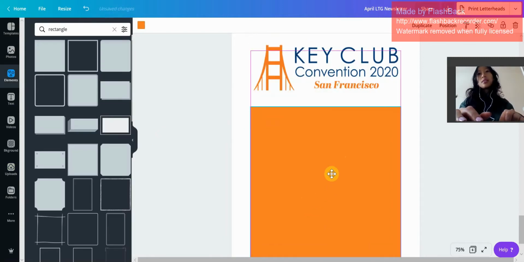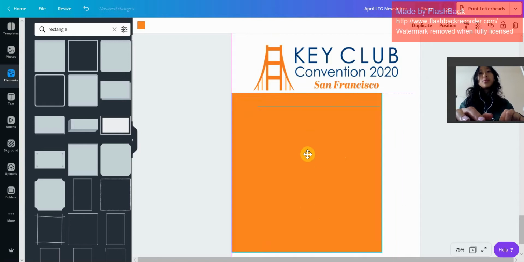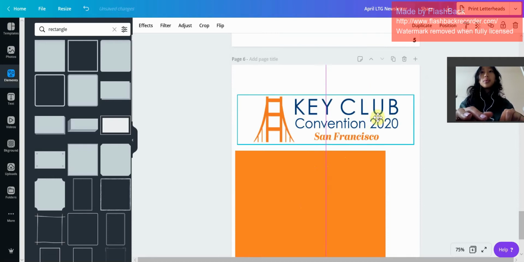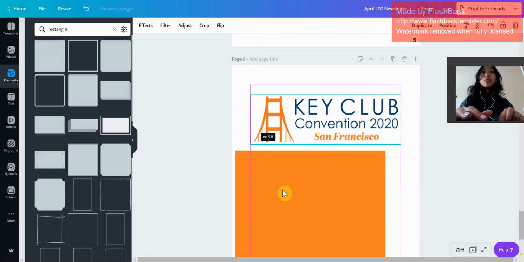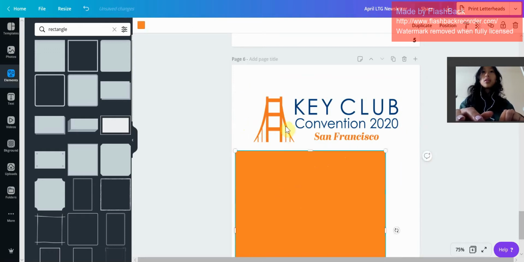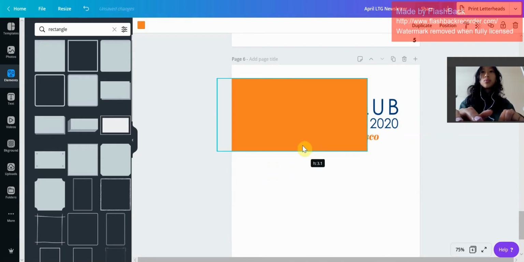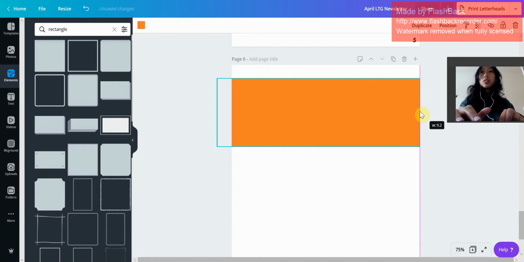So now I want to make a little orange border for this logo. I'm going to bring this down and crop the sides a little bit. So I'm just going to put it right here, make it less wide, and then stretch it out across.